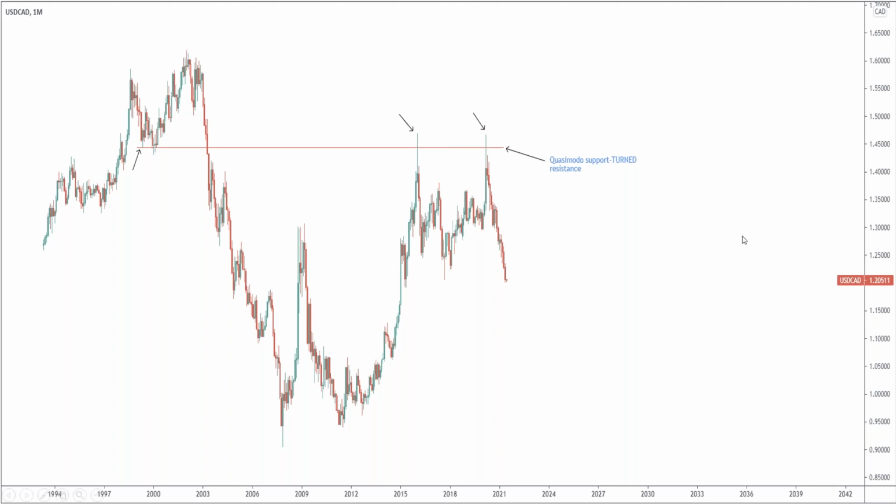Now, I must make it clear that for a Quasimodo support turned resistance to be valid, in my opinion, I require a clear break. What I mean by a clear break is similar to a liquidity push, a search for liquidity. So it's a solid candle break. And the point to look out for is there are no upper shadows tagging this level before we drop. So it's a completely clean level. And as you can see, look at the reactions here. All right, it wasn't to the pip, but it's clearly reacting to this area.